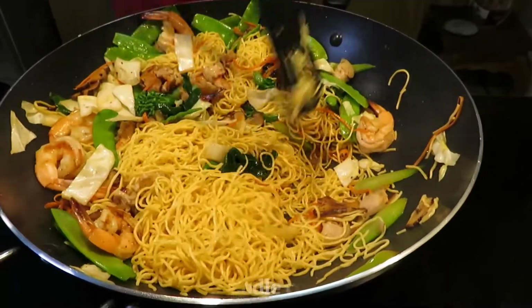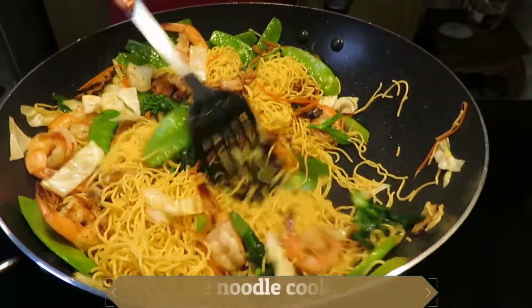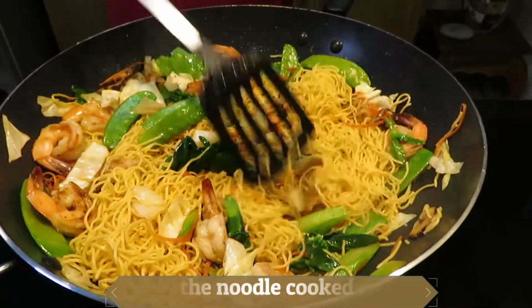Noodle, some noodle. You have to stir the noodle to make it together, to make it cook evenly.